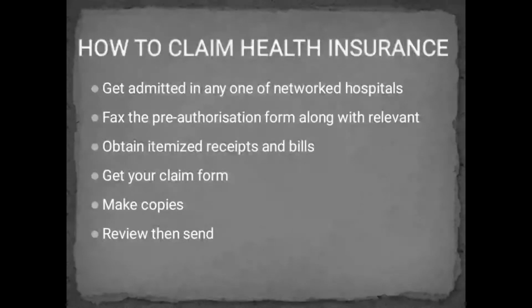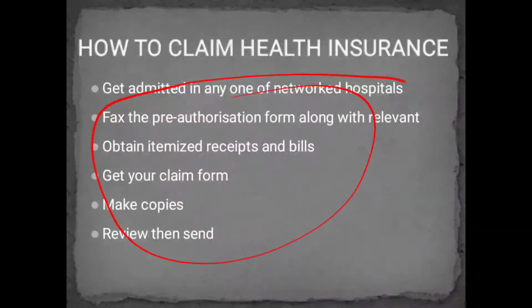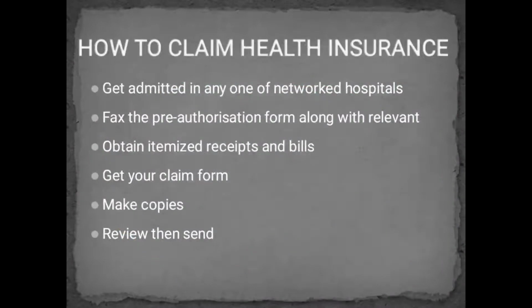See, various health insurance schemes give you details, but in general these are the things we are speaking. These are not common for the special categories. Special schemes have a special procedure for claiming the health insurance. In general, these policies will be there. So get admitted in any one of the network hospitals. Usually health insurance will come only when you get admitted into the hospital. That's more important, getting admitted in a hospital which is covered under the health insurance scheme.